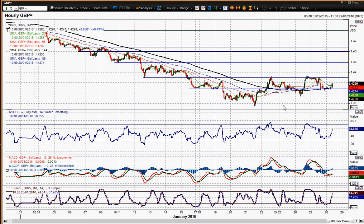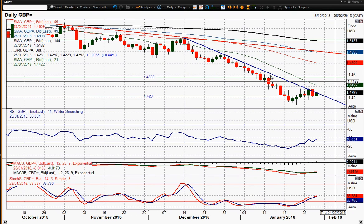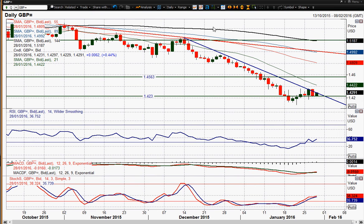40.80 up to 43.50 is what, 270 ticks. We could still see a move back towards the 46 area, I think, is a possibility if this base pattern does break out to the upside. So there is a possibility of a recovery, but still trading sideways at the moment, still considering whether we're going to break that downtrend or not. But certainly this GDP data seems to be supportive of cable today. 42.90 as I speak, so 40 ticks up on the day. 40 ticks up since that data release.